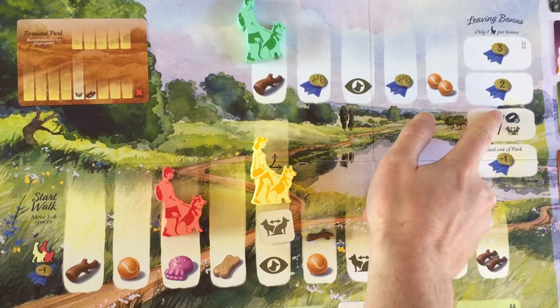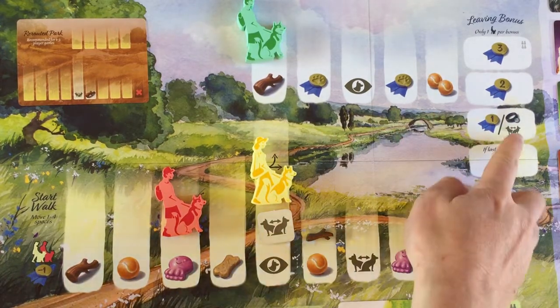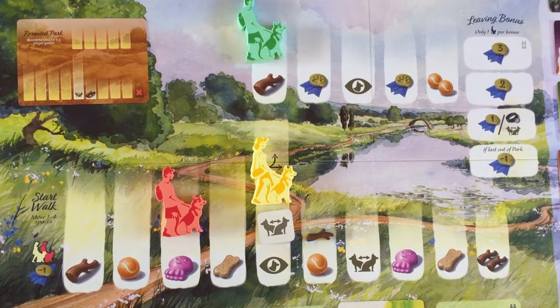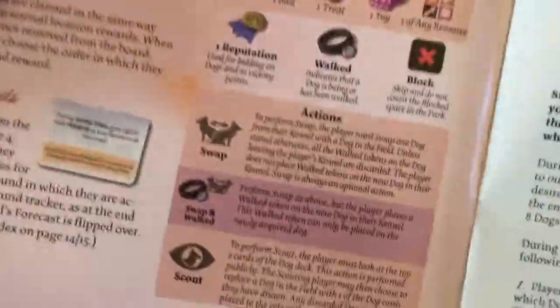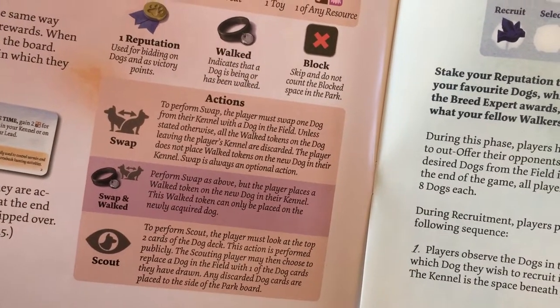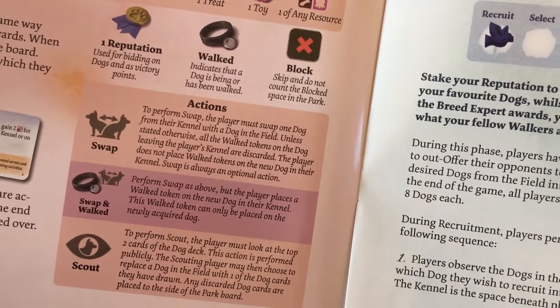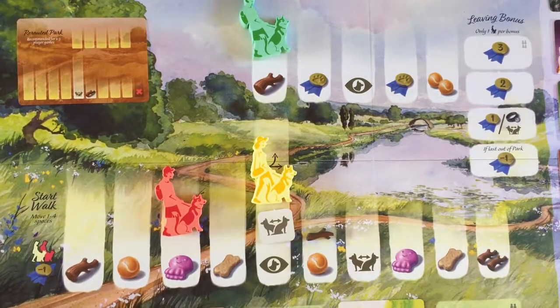Because I think this lead, this walk and swap token, I think that means that I have to swap a dog out of my kennel. I have to do it. I don't think it's a may. Because if I read the book where I found it, there's a section here that says it. Yeah, actions. The second one here, swap and walked. Perform swap as above, but the player places a walk token on the new dog in their kennel. The player must swap 1 dog when you swap. Yeah, so I don't want to swap out the gun dog. I don't think there's anything I really want to swap out. I mean, I could get the hound.